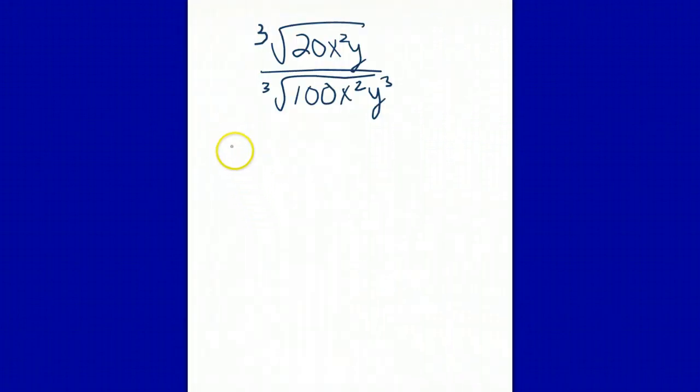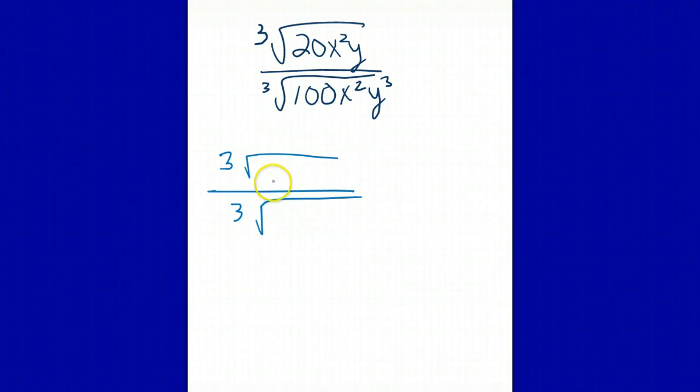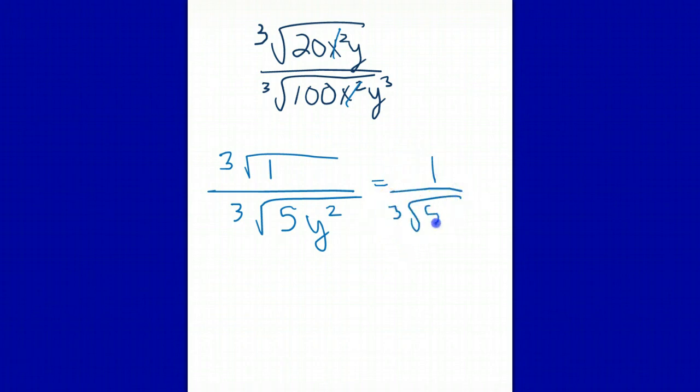Oh, okay, one more. Okay, so I'm going to reduce this thing down first. So I'm going to say this is the cube root of, and again, I'm thinking about cleaning up that bottom. So this is just 1/5. The x squareds drop out, so I don't have to worry about those. And then I'm going to get a y squared on the bottom. Alright, well, I'm doing the cube root. The cube root of 1 is 1, so that's good. And then I've got this thing. This is actually going to be pretty easy, I think. Alright, so let me carry that down the bottom here.